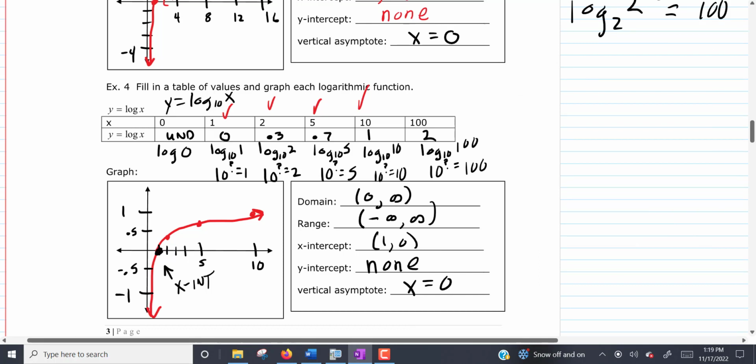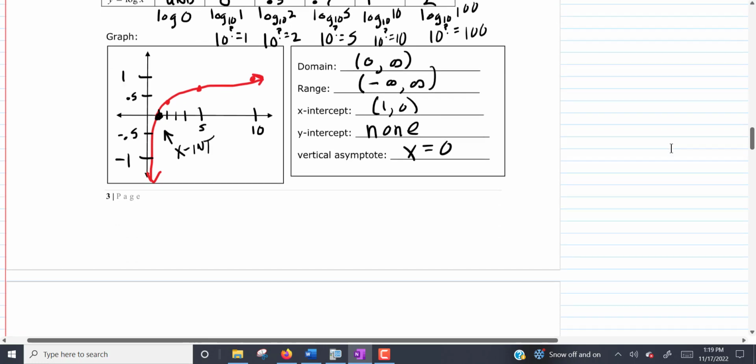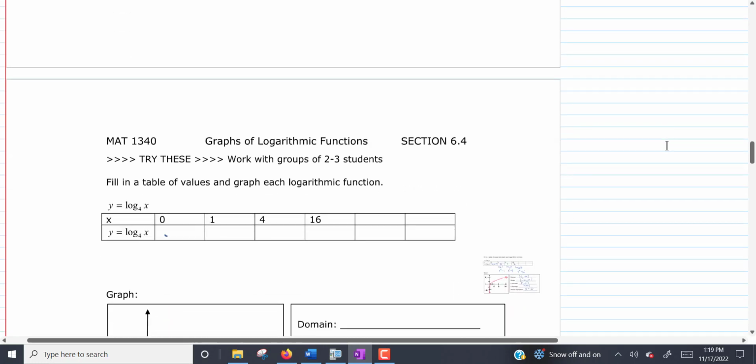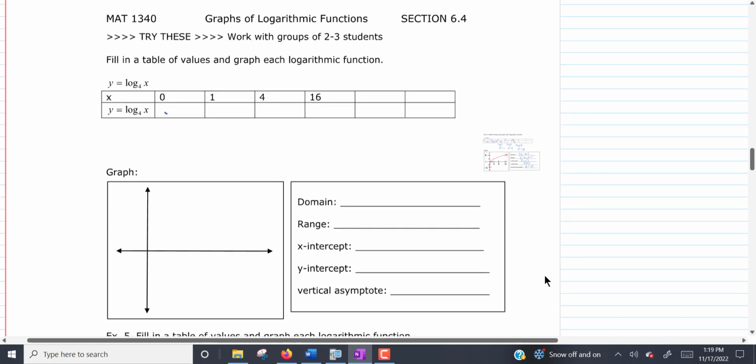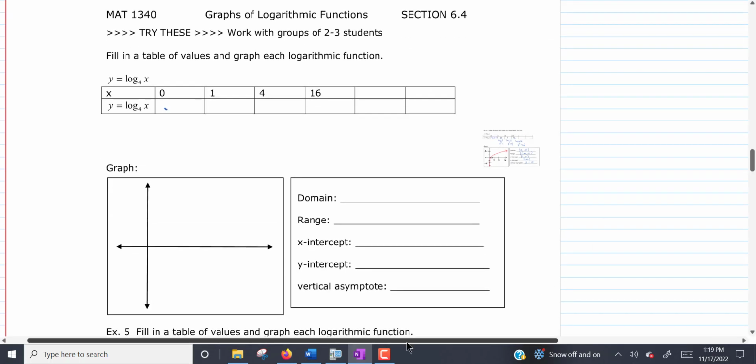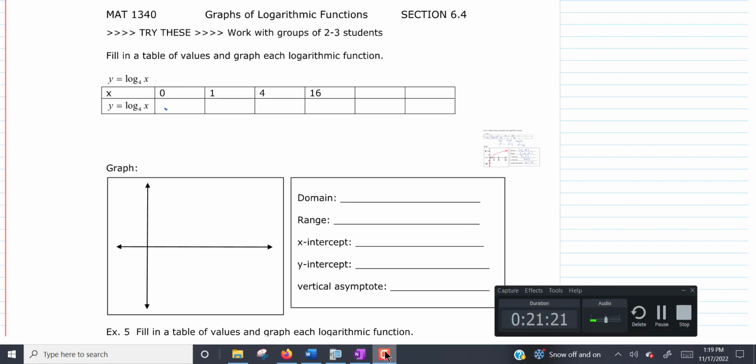Okay. All right, now I'm going to probably just have you do one. I'm having you do a base 4 on this. So I want you to just go to the next page and see if you can put this one together. And again, I've given you good numbers on here. I've given like 1, 4, and 16. There's a reason why I chose those numbers. As you're doing this, hopefully you'll understand why I chose the numbers I did.